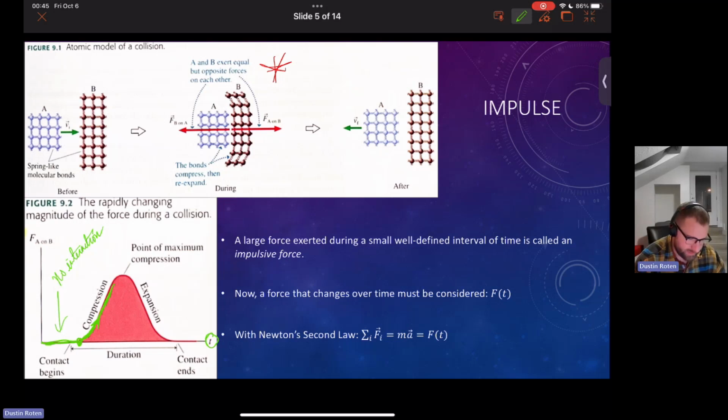So here object B is compressing. Then we get up here to this peak. This is the peak interaction, when there's maximum compression. Then past this point, the object that's being compressed, like object B up here in our molecular model, is going to snap back to its original position and then sling object A away. As it slings object A away, there's less and less interaction, which means that force starts dropping. It's smaller and smaller until once again the objects are not even interacting anymore. So there's no interaction here either.